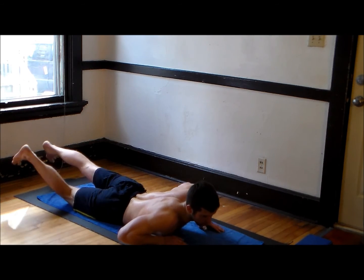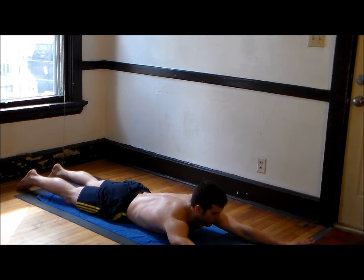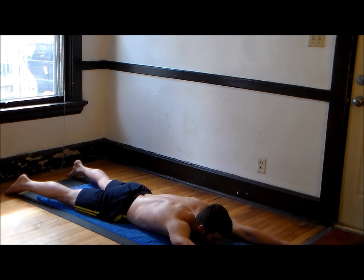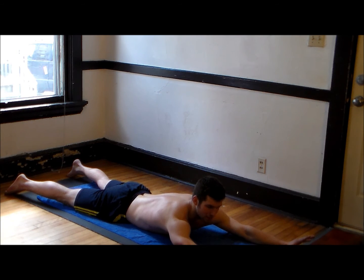We're going to come into Super Yogi pose, or Superman pose. Everything is going to face out toward the corner of the mat. So feet come out to the corner of the mats. Hands come out to corners of the mats or in front of you. Yogi's choice. And on the inhale, you're going to bring everything up, pointing in 4 directions, pointing to each corner of the mat. And your hips are going to be the only thing on the ground. You're trying to extend as far as possible in both directions, not necessarily getting as high as you want to, but getting as much distance between your hands and your feet as you can.